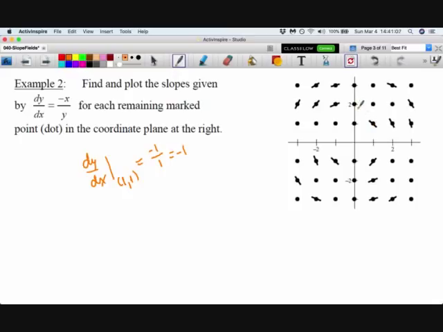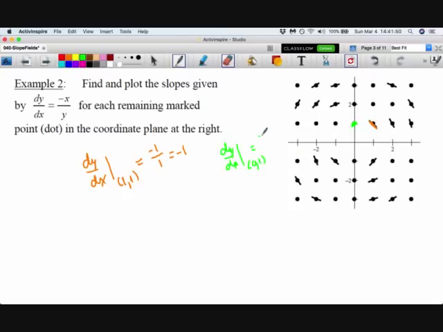Now, if you're having trouble seeing that, if you drew out that line indefinitely, it would have a slope of -1. Can we see the rise? Can we see the run? And that's all that little guy represents. A lot of the ones we just did are on here, but each of these points you should try to graph the slope. I'll do one more with you, but it's really not that hard of an activity. So dy dx at the point, sorry, not 1 comma 0, I meant 0 comma 1, right here.